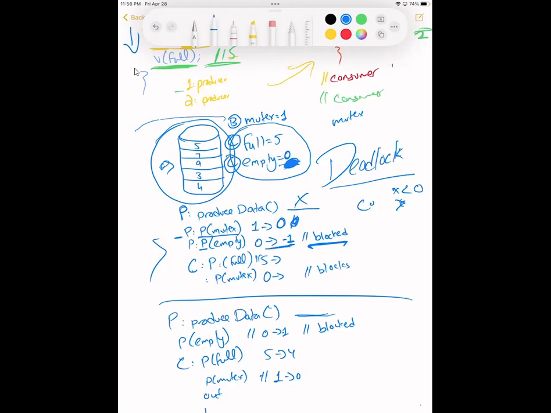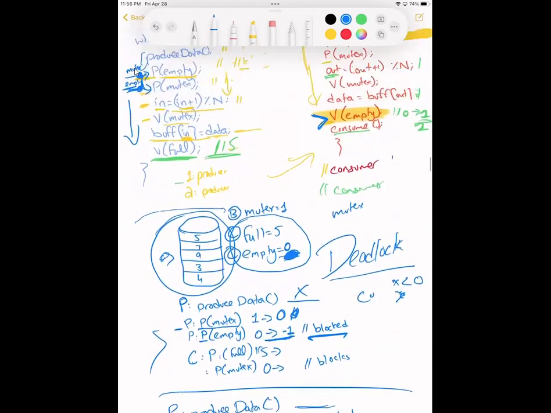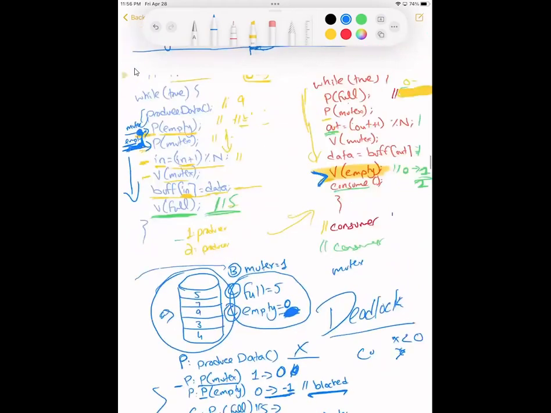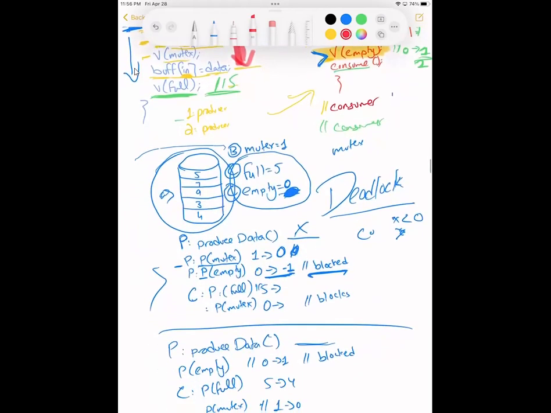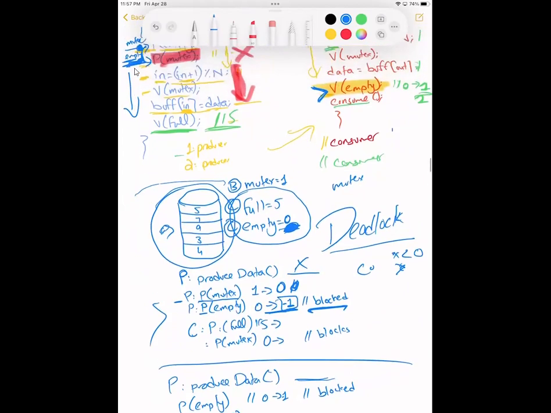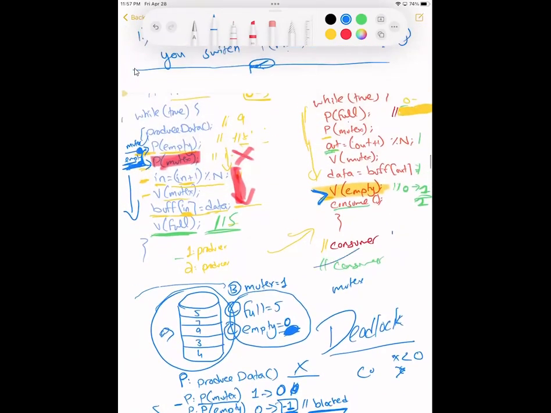So in this case, when something is blocked, this is blocked, right? Let me highlight this. Over here, this is blocked. When this is blocked, it means red alert, you cannot go down. The only way this goes down is when -1 goes back to 0. When empty goes back to 0, that's when it gets unblocked. And according to this entire code, producer and consumer, the only place empty can be incremented is over here. Does that make sense?